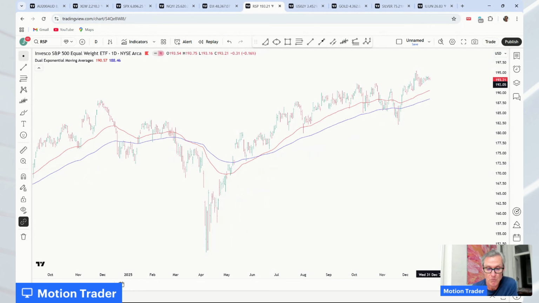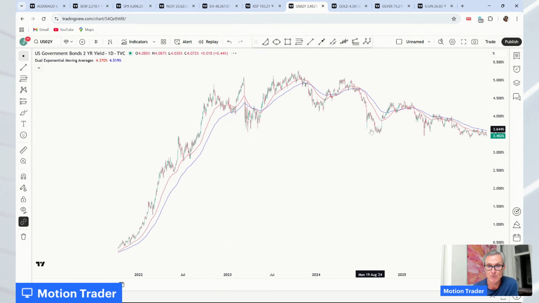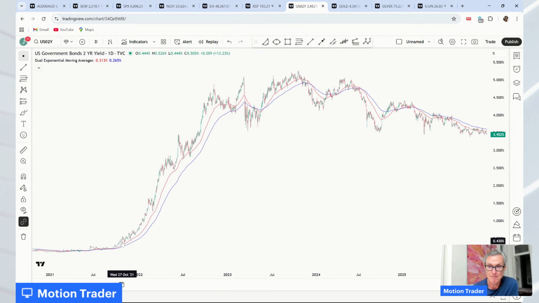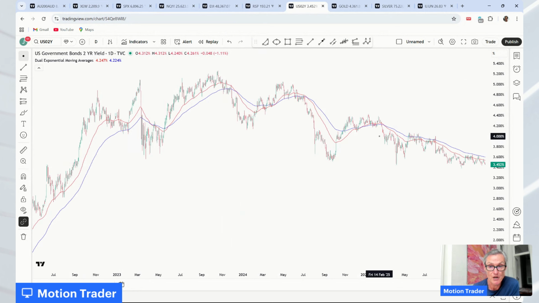There's one more thing I want to point out with the US market, which I think is particularly interesting. It's the US government bond 2-year yield. And let me just compress this a bit. So we had a big rise in yields into '22, into '23, when inflation was running hot and rates were rising. Rates then went through quite a steady period during '23 into '24. And then what's been happening in the US, which is different to what's been happening in Australia, is that there's still downward pressure on interest rates.